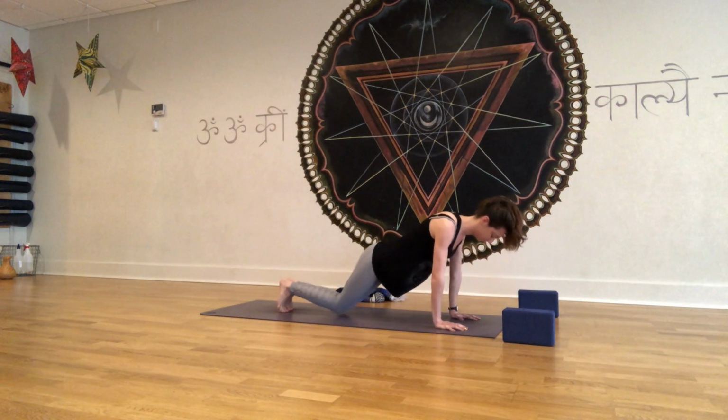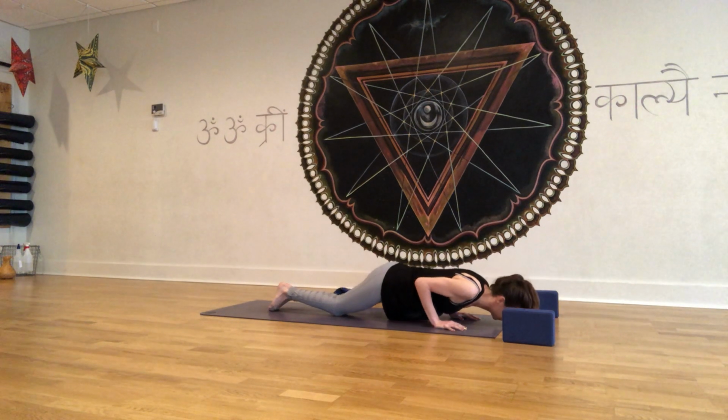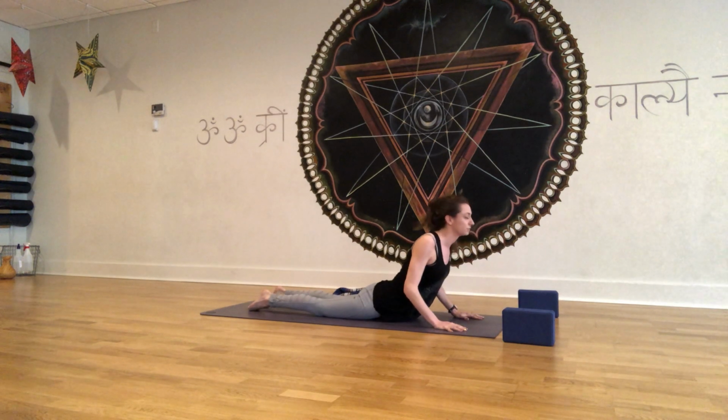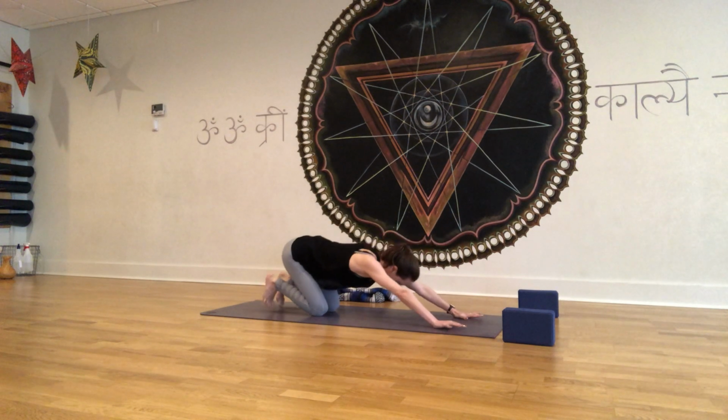So next time you inhale, either put the knees on the mat or roll forward. As you exhale, lower down halfway or drop the chin and chest right between the thumbs for Chaturanga, or knees, chest, chin. The inhale draws you forward, peel the chest off the mat. If the thighs leave the mat, that's up dog. If the thighs are on the mat, that's cobra, Bhujangasana, you're still cool. Downward facing dog.